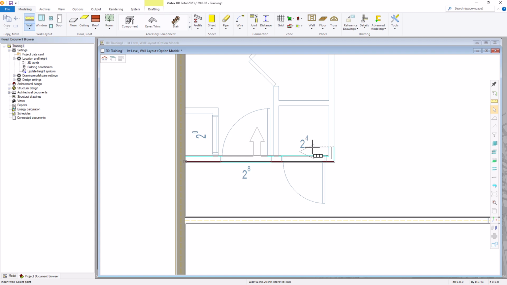Let me backtrack here. I'm going to hit Control Z just to go back to segment. So what you don't want to do is hit the letter I. I'm going to hit the letter U to lock in the horizontal. I pick this outside corner, and I want to stay on this outside corner as I make the turn. You don't want to go from an outside corner and then start picking the inside corner, because then your wall is not going to line up and your offset isn't going to work.